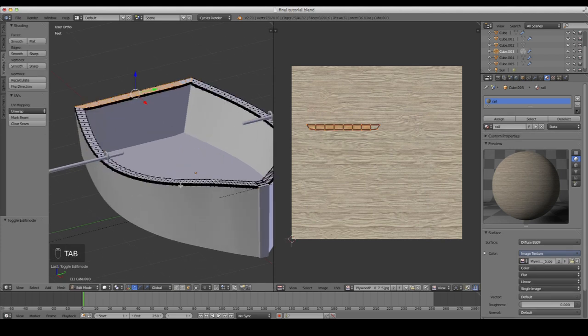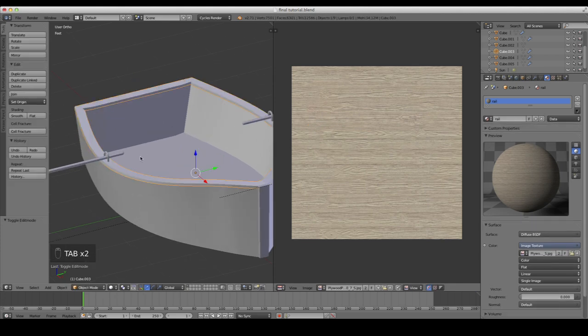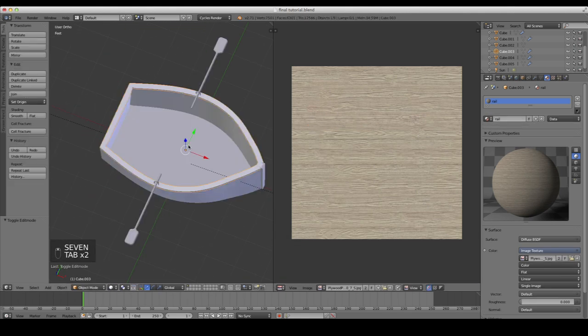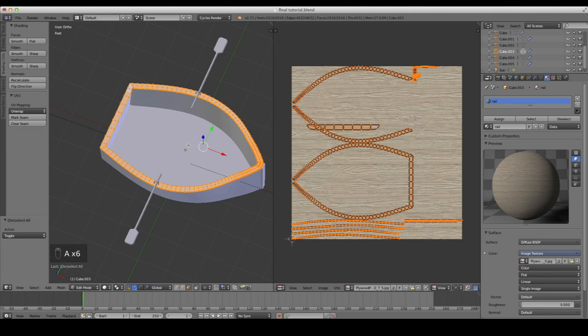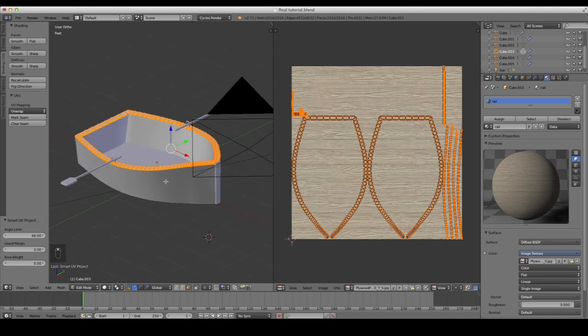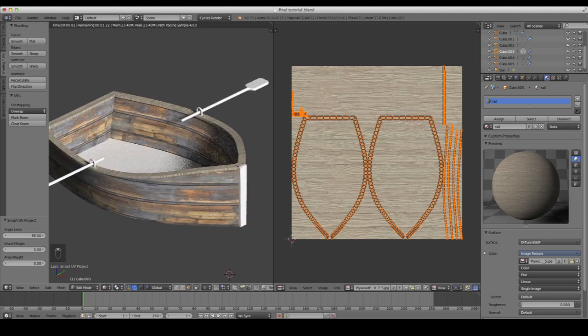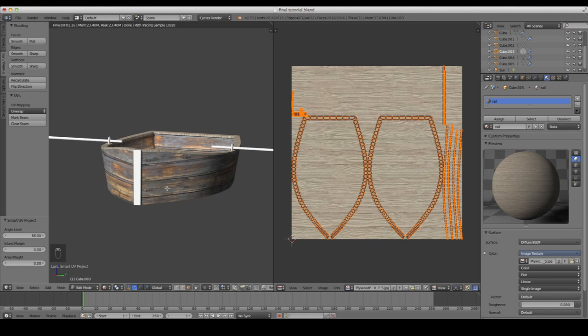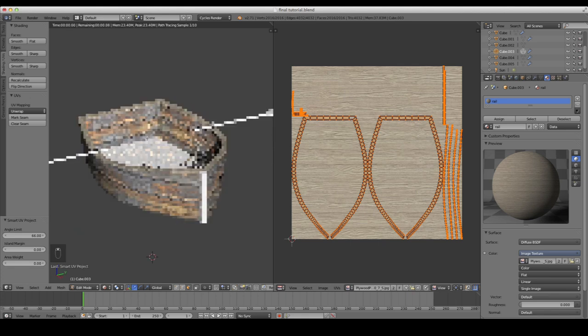So now we want to UV unwrap our railing. To do that, I'll go to top view, and I'm going to press A to select everything, U, and this time we're going to just do Smart UV Project. And Blender will just kind of calculate where it thinks the unwrapping and all the cuts need to be. Normally I wouldn't recommend doing this, but for something as small as this little railing that you won't be able to see very much in the final render, I think it's okay to do.